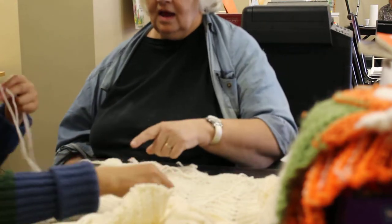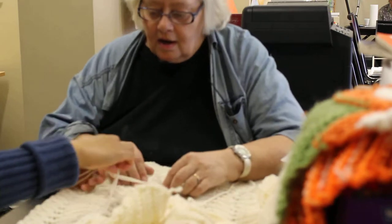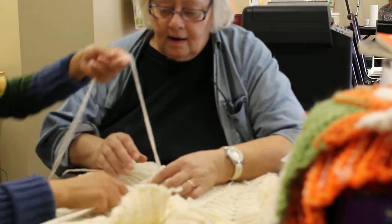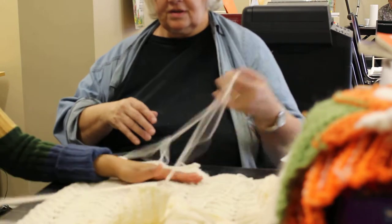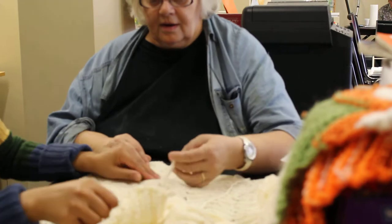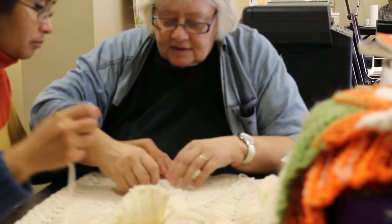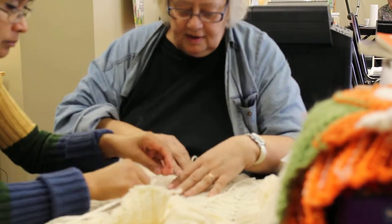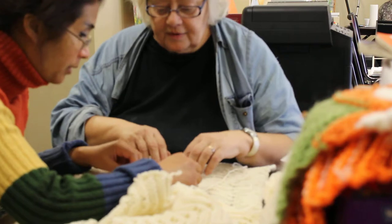So I'm giving you that needle. I put it down to make it easy for me to catch on. Good, yeah. You will help me a little bit to go really well like that, right? Pull it snug, just a little bit snug. You don't want it too tight, and you don't want it too loose. Not tight, not loose. Okay.